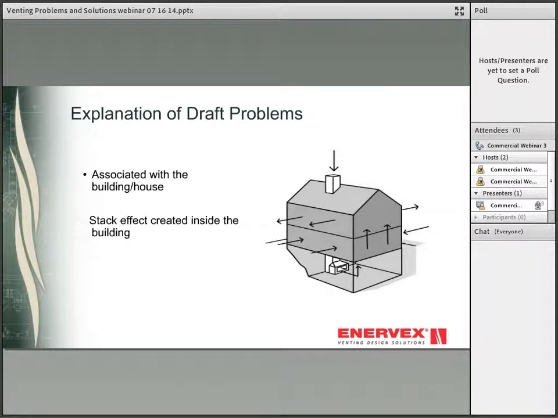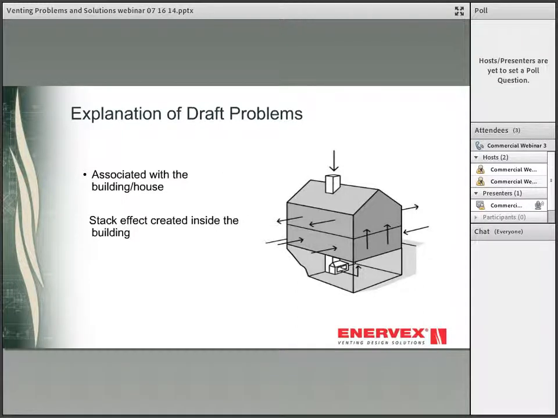Efforts to control the stack effect often lead to a pressurized building. So by solving one problem, another and possibly worse problem could be created. This problem can occur when the fireplace is located in a basement or the bottom of a multi-story building. Possible solutions are to install a mechanical air supply fan to provide air into the building close to where the heating appliance is located.